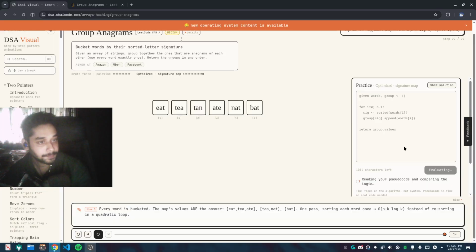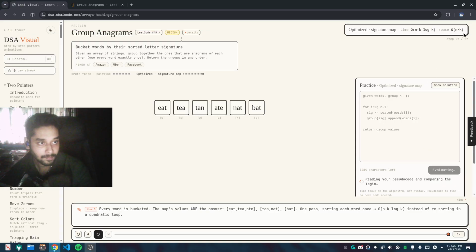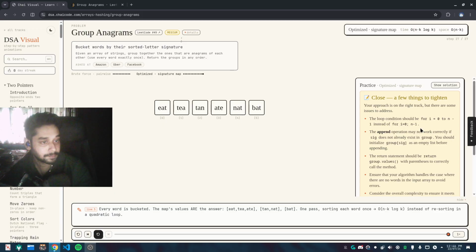Let's try to check this. Append operation may not work correctly, does not exist in group.